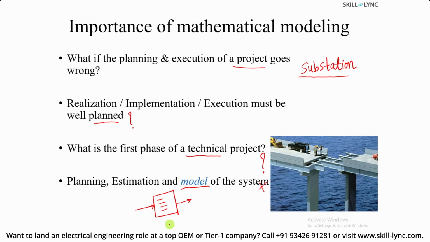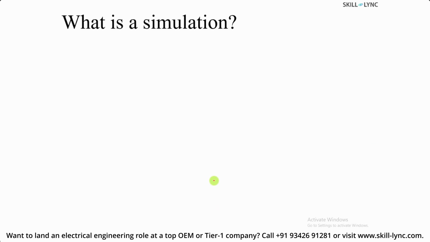We can take up another simple example related to mechanical engineering. Let's say this block represents a simple gearbox. Whatever the input speed and torque, the output speed and torque will be divided by some ratio, and that is called a gear ratio. How do we mathematically represent the gear ratio? A gear ratio can be a simple number, which you can assign in a block. So the model of a system is nothing but a mathematical equation representation of that particular system of interest. The next important term which we are going to learn is simulation.